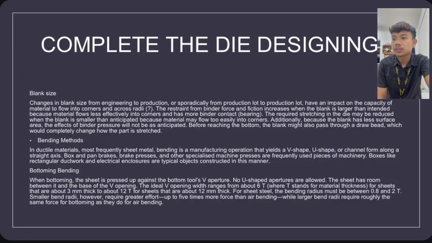Bending methods. Coining. In coining, the top tool applies 5 to 30 times the force of a bending to the material as it is forced into the bottom die, permanently deforming the sheet. There isn't much, if any, bounce back. Coining can result in a V opening that is 5T wide and has an interior radius as low as 0.4T. Coining can achieve high precision, but because it is more expensive, it is not frequently utilized.